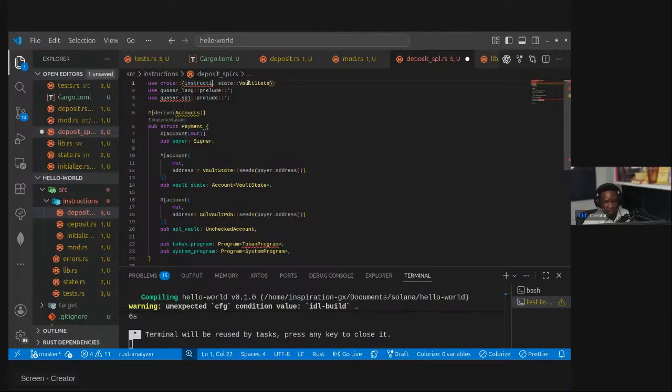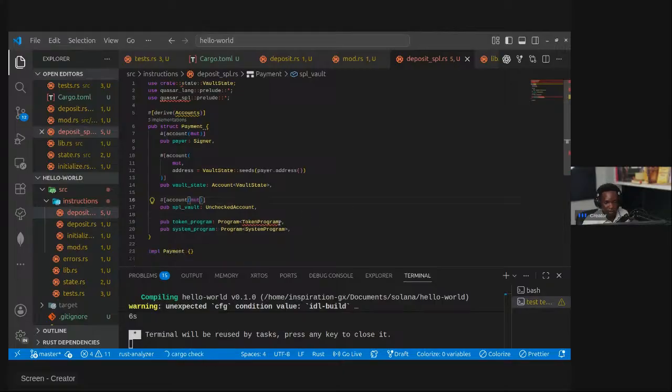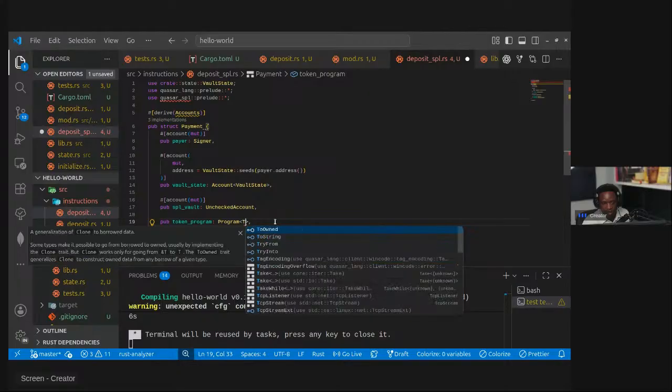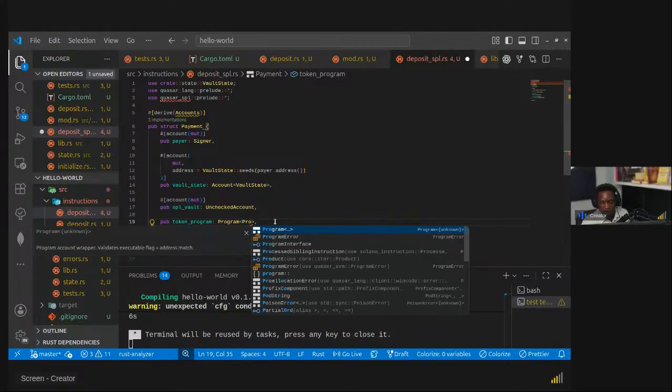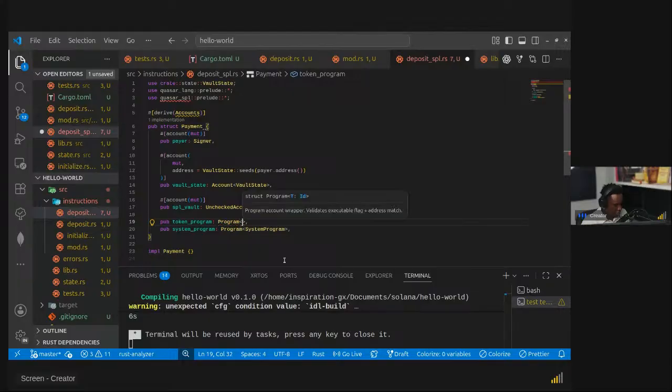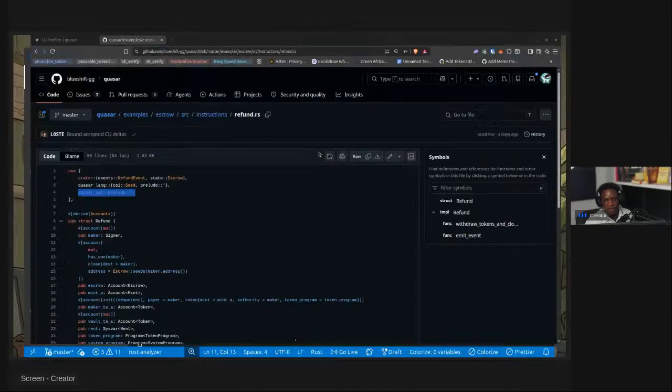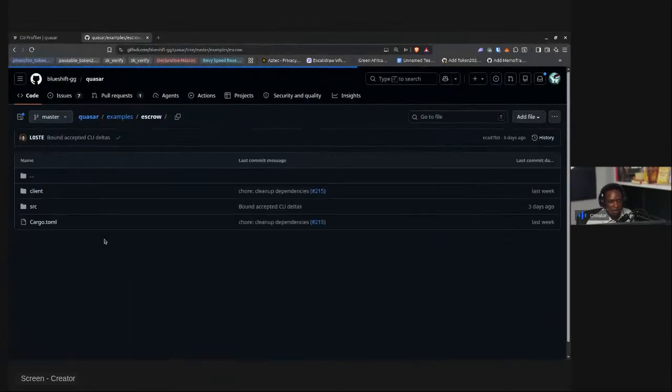I don't need you, bro. Let's get out of here. So vault PDA. It should be a token account. Let's see, what do we have? Token. Not token account, program. Token program. It has to be token program. But let me see how it was imported here, because it keeps failing if I just import it directly.